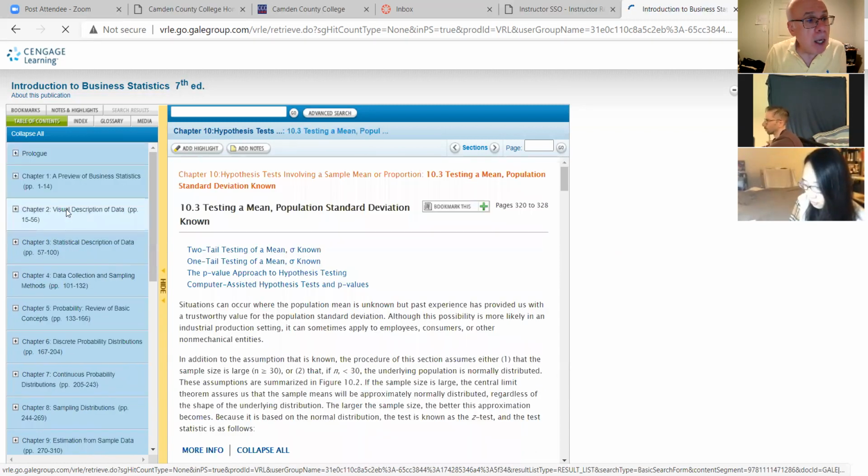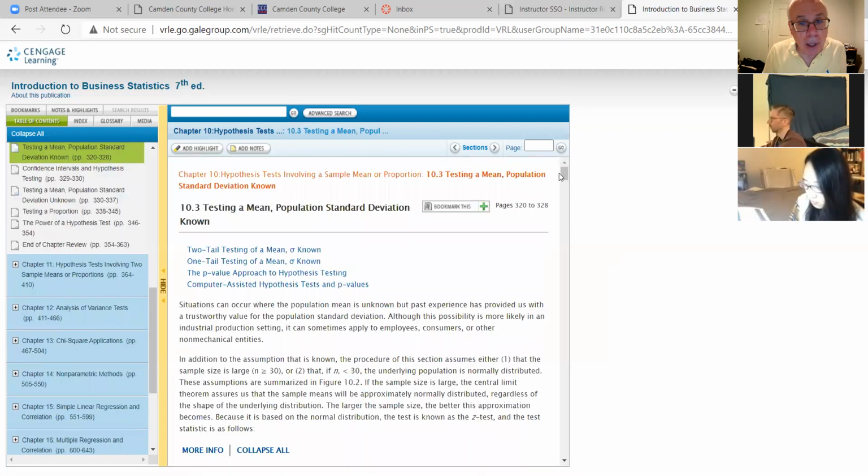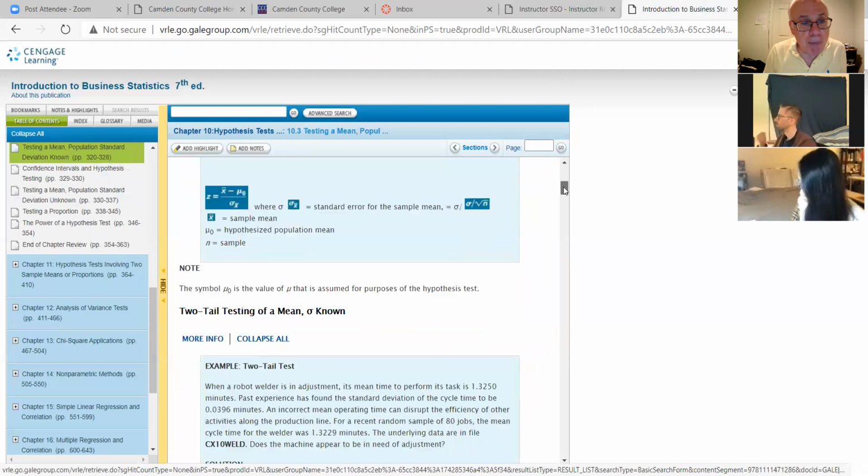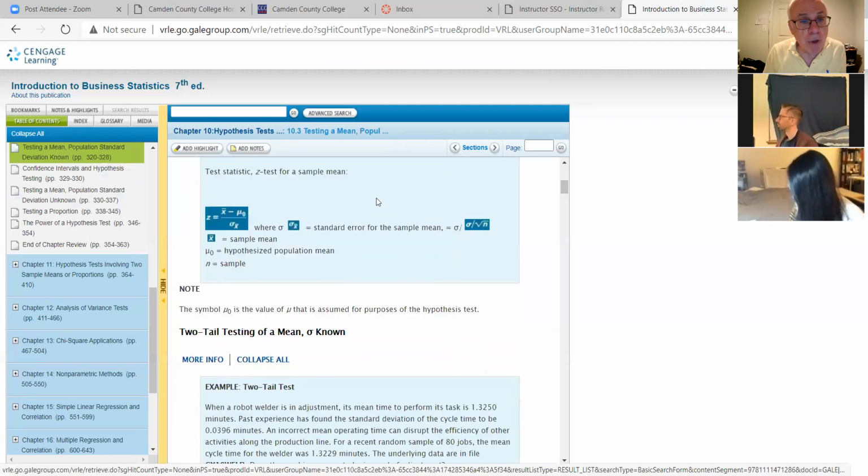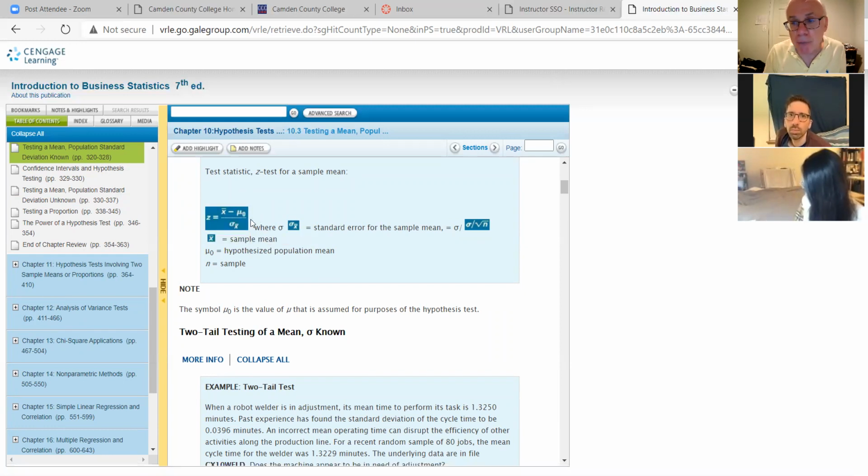All right, there we go. And it's the same 6 steps. The difference here is if we know the population standard deviation, then we calculate a z statistic. This time the numerator is x bar minus the hypothesized mean, divided by the standard error. And the standard error is the population standard deviation divided by the square root of n. You already know this. We did this with confidence intervals. We know the standard error and we know the population standard deviation.